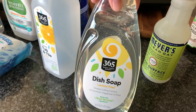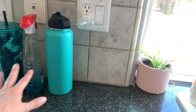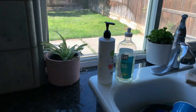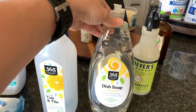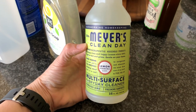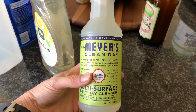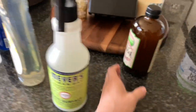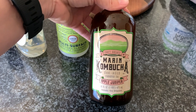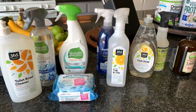And I got the lemon peel dish soap — never tried this before. Right now I'm currently using Better Life dish soap from Thrive Market, which works really well, but I thought I'd change it up. My all-time favorite multi-surface cleaner is Mrs. Meyer's Lemon Verbena. The scent is amazing — I use it on the kitchen counters. Love it. It's been around a long time and works really well. And I got a Marin Kombucha Apple Juniper for Nate to take to work — never tried this brand before, but he loves kombuchas.